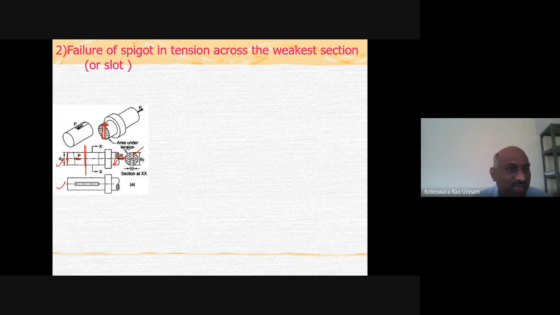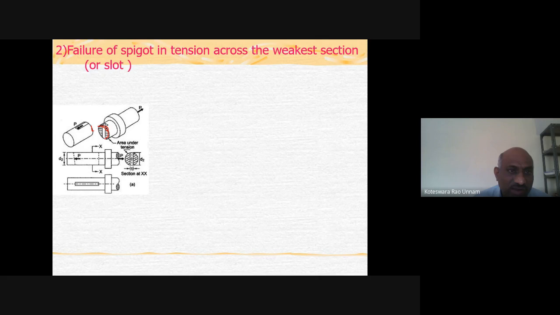Even though there is a geometric irregularity, we don't bother about stress concentration. We'll apply some factor of safety to eliminate it, and talk only about static failures. Because of this, the rod may break into two pieces, and this is the region where it is failing.